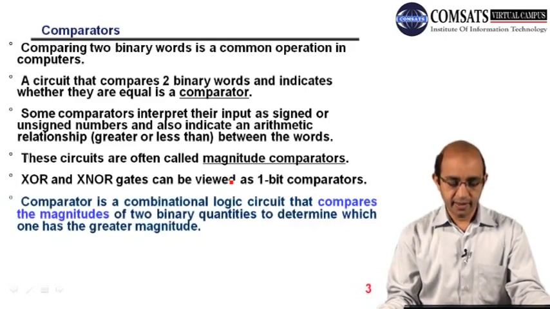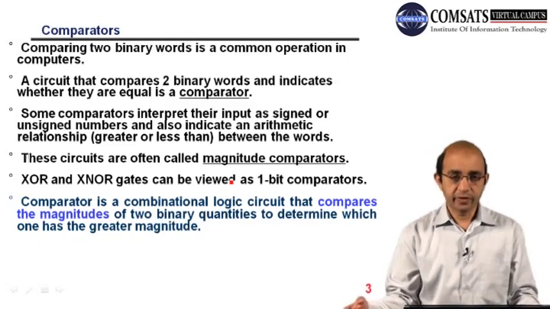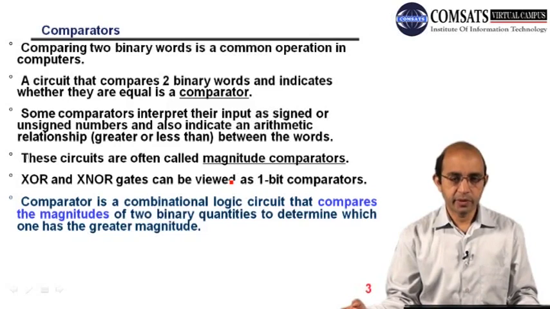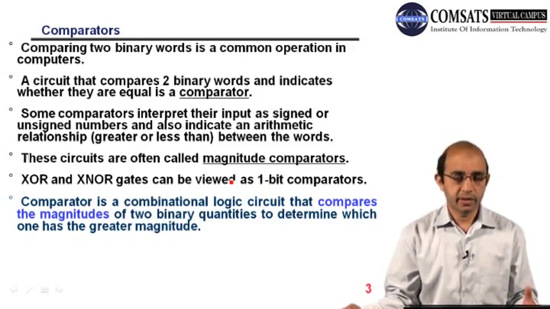So we will obviously design the combinational circuits that will be able to compare or find the magnitude. Whenever we talk about comparators, we normally come across a very common operation that is performed in computer programming. We have to compare two variables, and there can be three different possibilities. The variables can be equal, one variable can be greater than the other variable, and the third possibility is that one variable is less than the other, right?